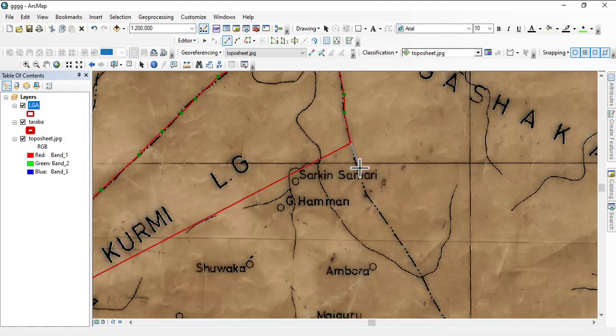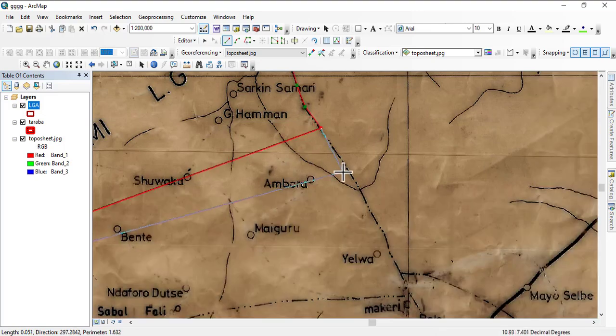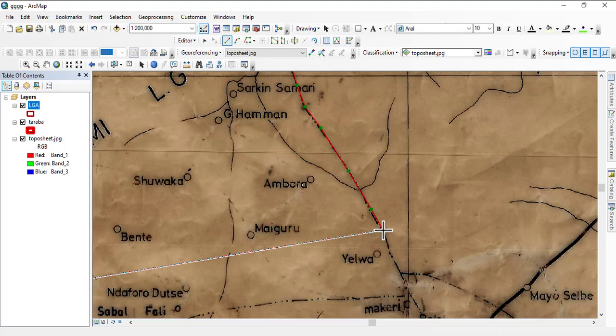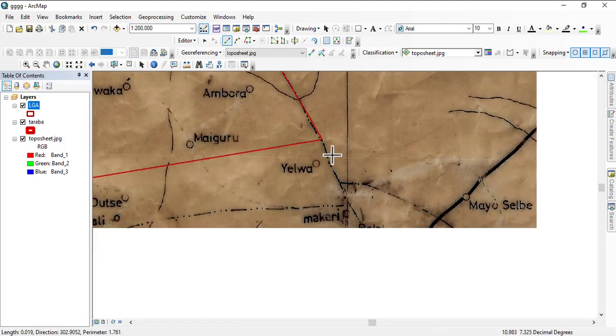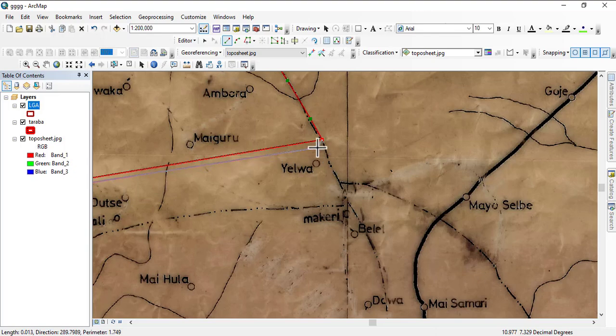There's this error they call an overlap error, an error due to polygons, whereby you see that there is an opening, or from one polygon it enters another polygon. That's overlap.